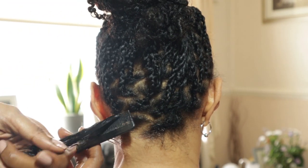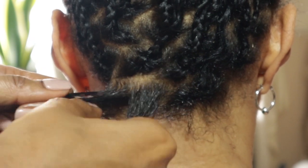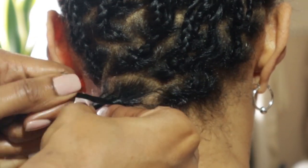Okay, so the hack. Braiding down the roots. Yes, guys, braiding down the roots. So I'm going to show you right now how I went from braiding the hair at the roots into the twists, okay? So I start off my braid as I would do with a knotless braid. Feel comfortable however you want to braid, but this is how I feel comfortable getting the braid nice and taut.